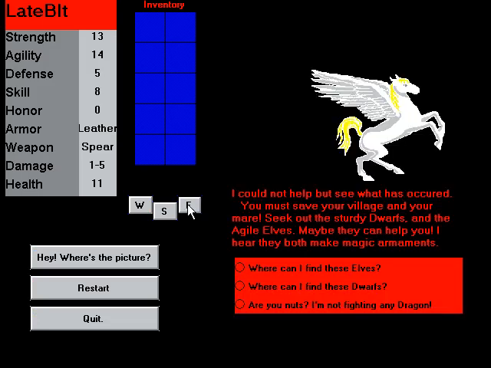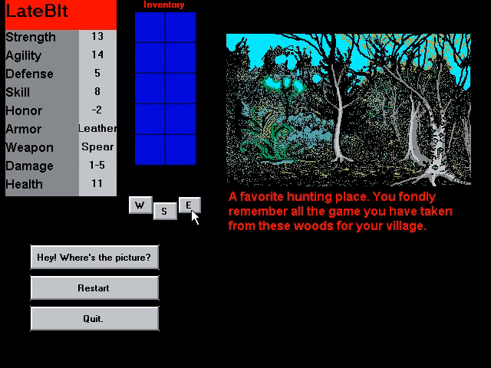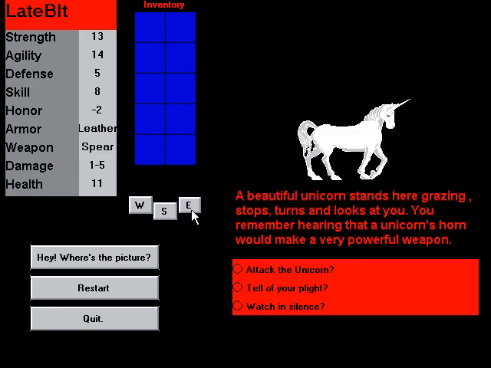So let's see. What are the bad things that we can do? If we say, are you nuts, I'm not fighting any dragon, oh, it actually takes away our honor. I have -1 honor now. And you can keep doing this to lose honor. You can keep subtracting honor until you have -infinity honor. Okay, cool. All right. Oh, look, can we attack the unicorn?